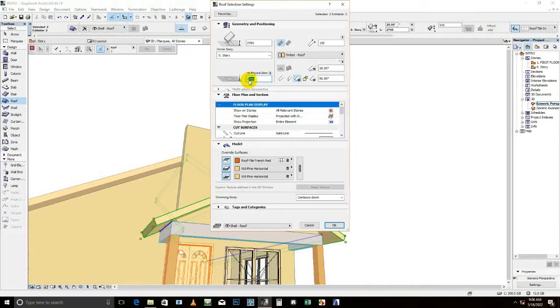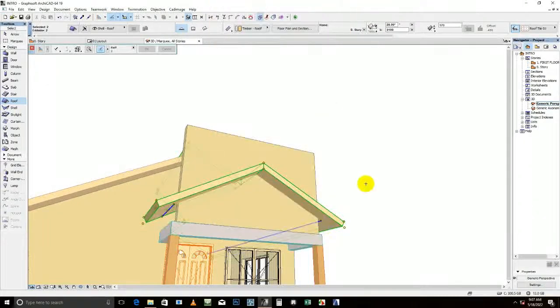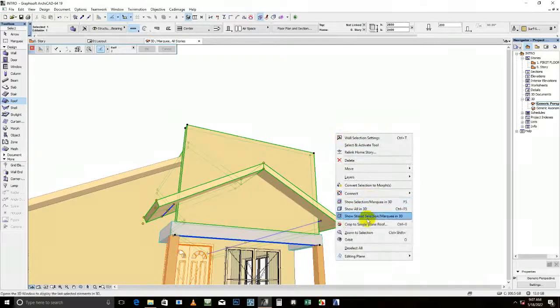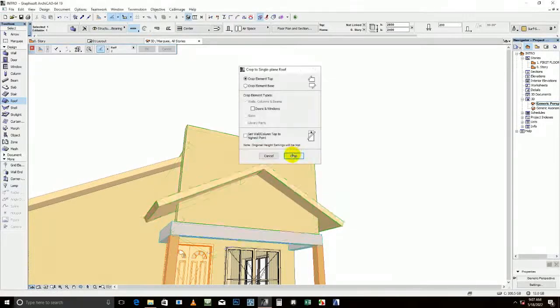So you're going to add 400 to the height of the previous roof. 2700 plus 400, you're going to get 3100. Then you're going to trim it, crop, like that.